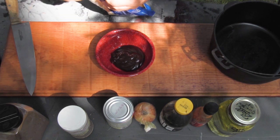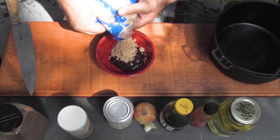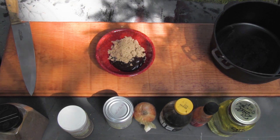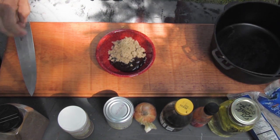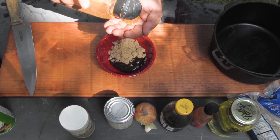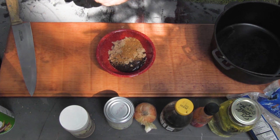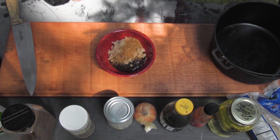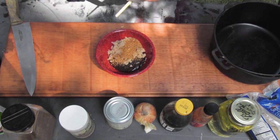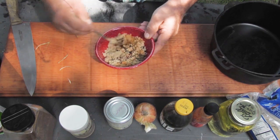Breaking into a brand new bag. That means my quart jar in there is empty. When you get this cooked on there, it'll be just like eating candy. Wouldn't you know it, I didn't bring a spoon out. I'm going to say an eighth of a cup. So I'm going to shut you off for a minute. I've got to get a spoon. A spoon or a stick? I guess we'll go with a stick today, since it's right here anyways.